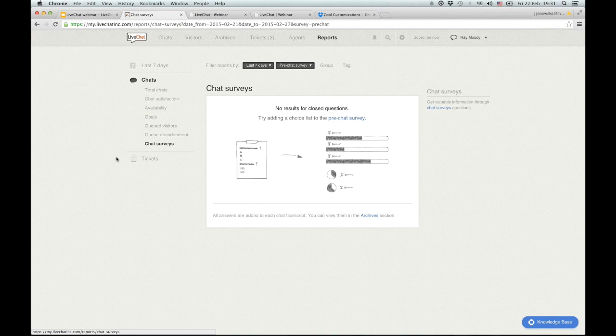And we have an example from our company. We are asking our clients if they are talking with us about the problem for the first time, or if they are returning with the problem, and if the problem was resolved during the chat. So thanks to that, we can measure if our agents are able to handle the problems immediately, or if they need to be escalated.